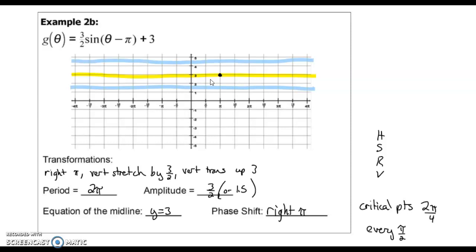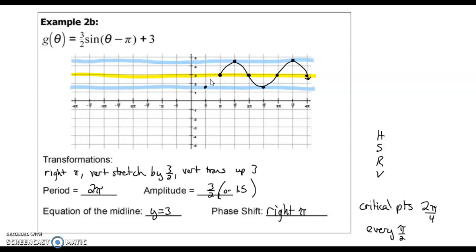So remember, it goes every pi over 2. So this is a little hard to see, but these lines are every pi over 2. It goes pi over 2, pi, 3 pi over 2, and so on. So they are actually spaced perfectly for what our needs are. So we're going to continue our pattern. And keep in mind that if a period is every 2 pi, then from pi to 3 pi, it should have completed exactly 1 period, which it did. So then we'll continue it on.